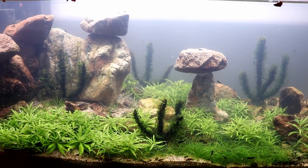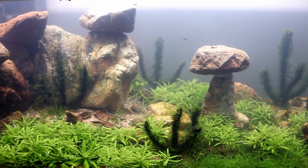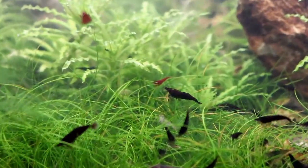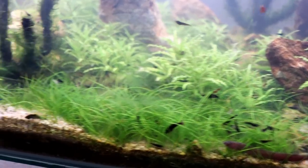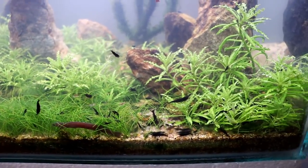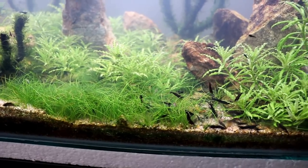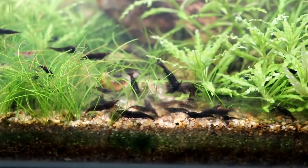All that moss I cut off the cacti is getting repurposed — it's in a holding tub downstairs and we're going to be repurposing it on probably a couple different tanks. There was a lot of moss we got off those things, so that's one of the benefits of trimming your cacti. If you guys are unfamiliar with these black Neos, they can breed out Bloody Marys, and if you have a good breeding colony, you can come out of it with some blues and some reds that you can then subdivide into their own tanks and keep culling to eventually get mostly all of whatever color you want — be it red or blue. Pretty cool; another reason why I'm digging these black shrimp.